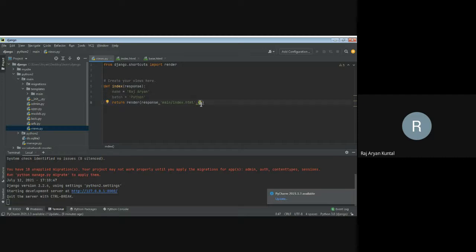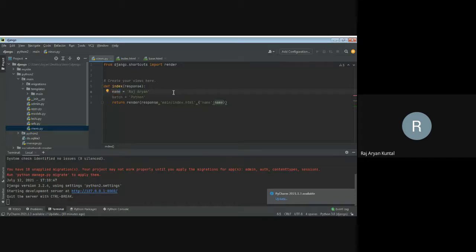Now, to send this data to a web page, we create a dictionary, where the key is name and the value is this variable.